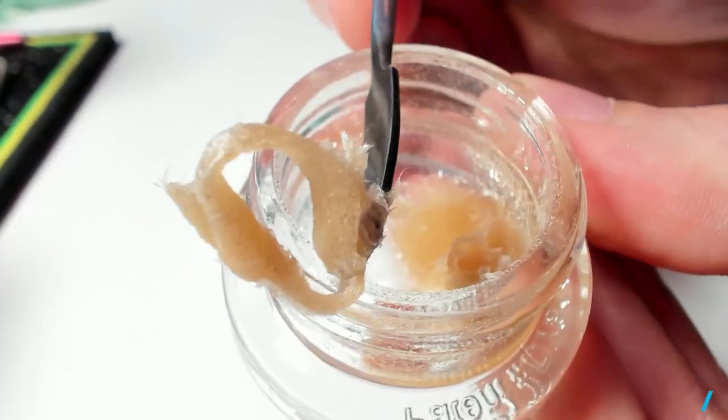Now we've got our piece of hash. From here, what we're going to do is try to get it in the middle of your parchment paper — that's the goal. You can use your hands if you need to, to get it off there. Depending on how your hash is, it might be a little more sandy. This is a little greased up — it took a 10-hour drive back with us from Hall of Flowers. It was beach sand when we first got it. But regardless, now it's in there.